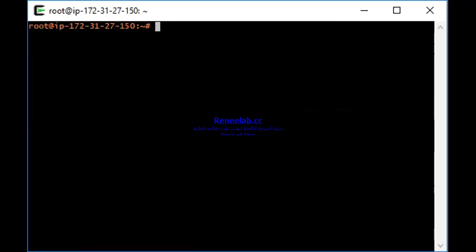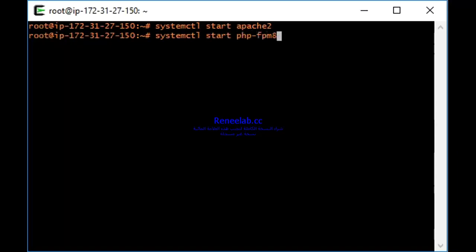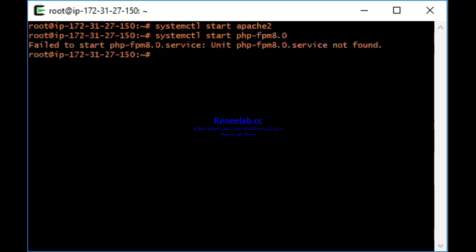So I'm going to do systemctl start apache2, then systemctl start php8.0-fpm. I think I got it. So that should be php8.0-fpm.